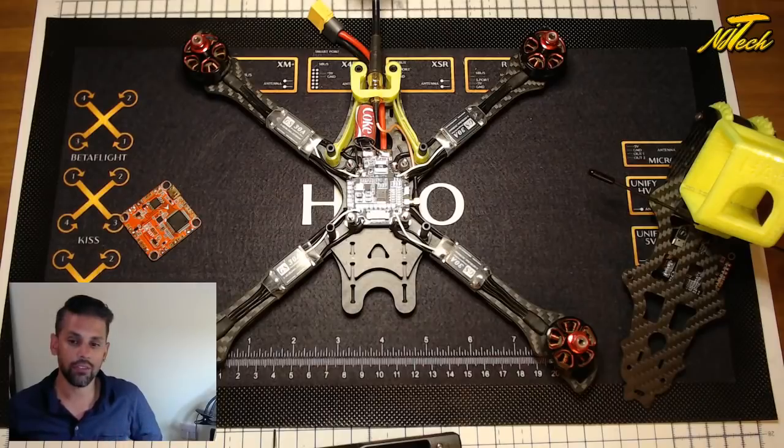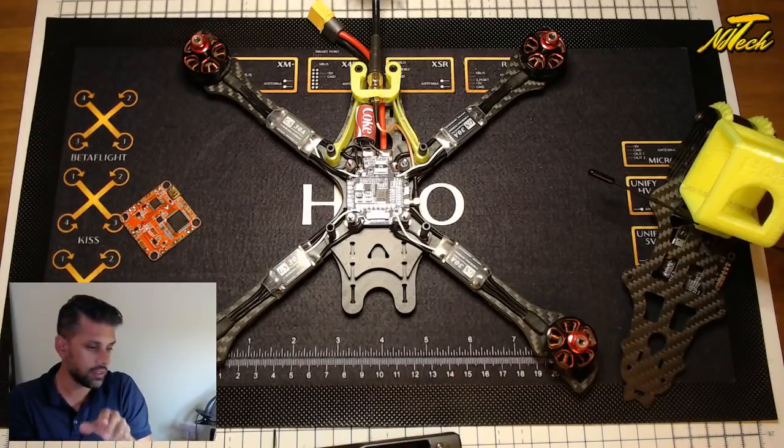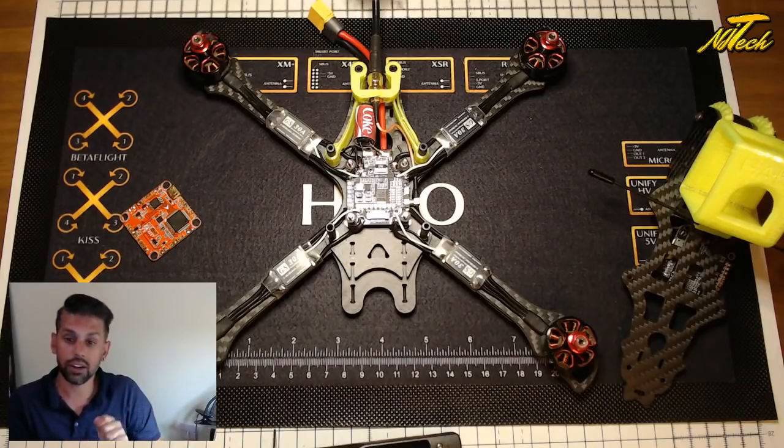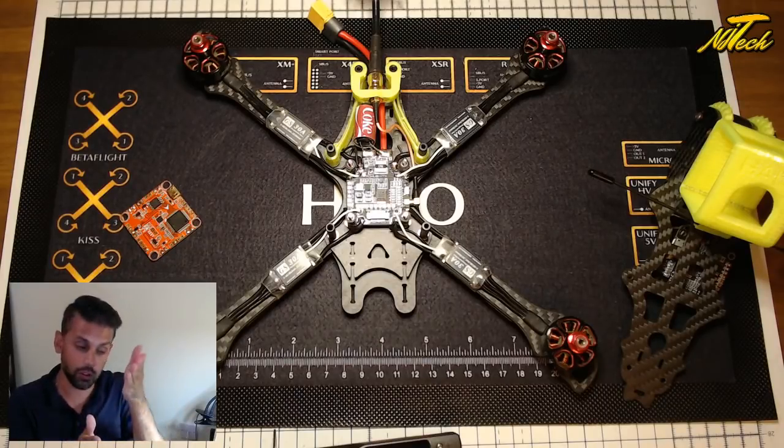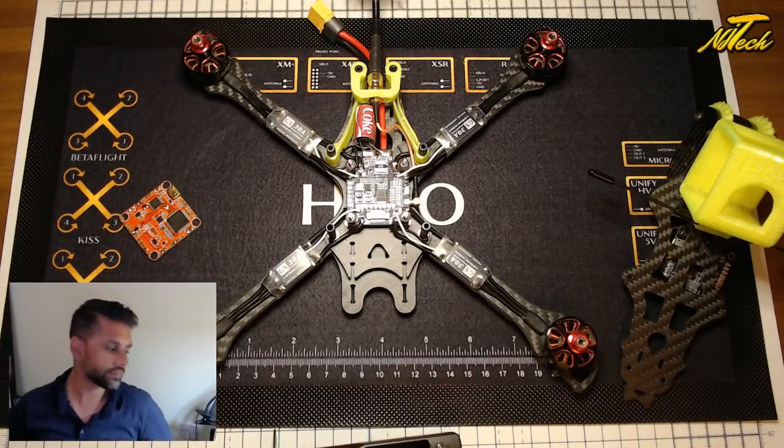I find that heavier quads are a little bit more predictable and a bit nicer for freestyle. The lighter the quad gets, the more piloting is involved. So if I'm running a lighter quad, when it's free falling over a trajectory, like over the top of a tree or something like that, there's a little more piloting and bringing the throttle back in. Whereas with the Archon, I really don't have to do that. I set it on its path, I back off the throttle, and it just tracks really predictably, falls really predictably, and it just feels nice to fly.